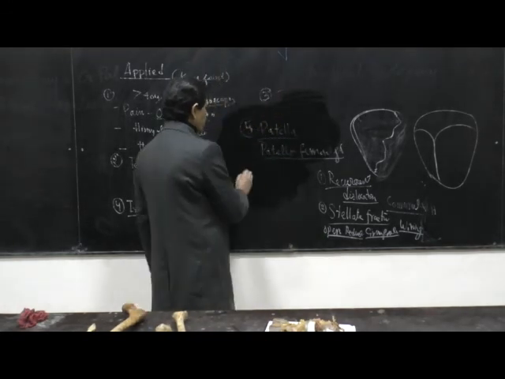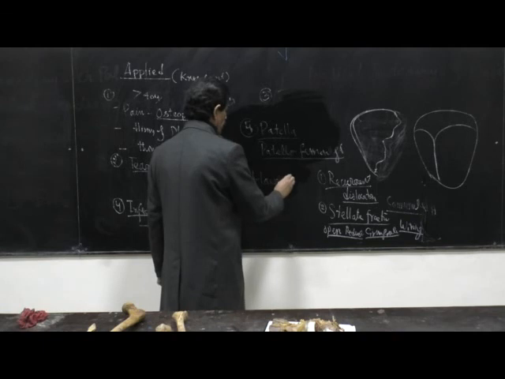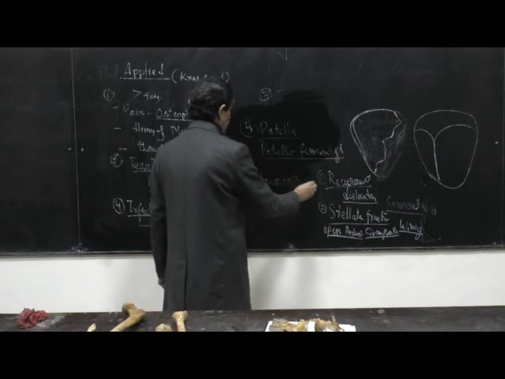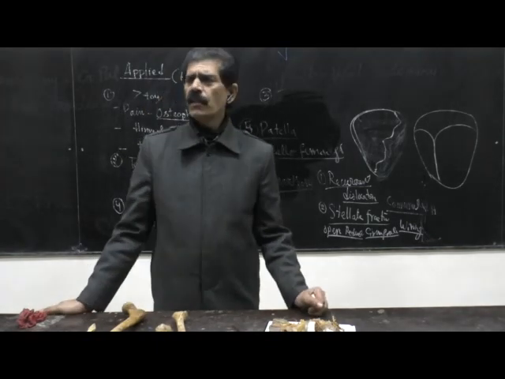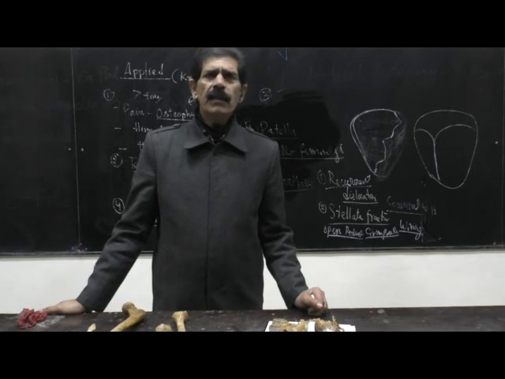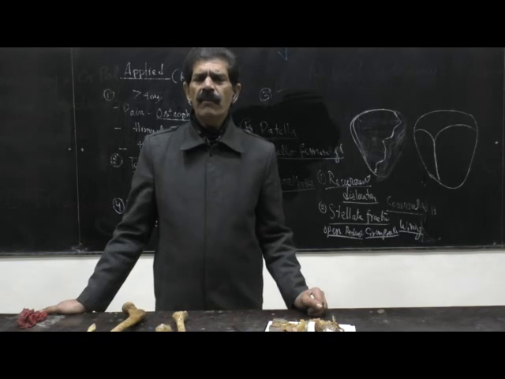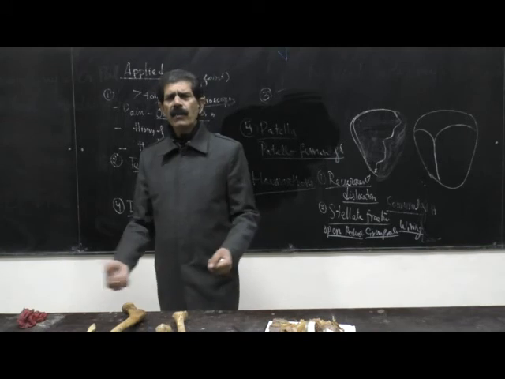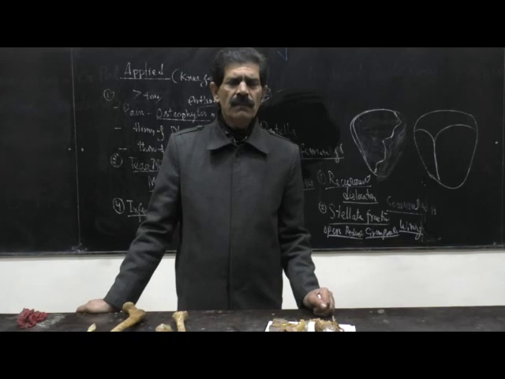Another condition related to the knee joint is hemarthrosis. Hemarthrosis is the condition in which there is a blood collection in the knee joint cavity. It usually occurs in patients who are suffering from bleeding disorders, or it may be traumatic also. In a roadside accident, the blood vessels supplying the knee joint may be ruptured, and this leads to the collection of blood inside, and that blood is clotted. And this clotted blood will bring about restriction in the movements.